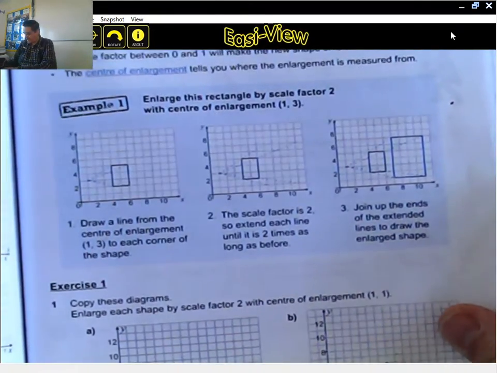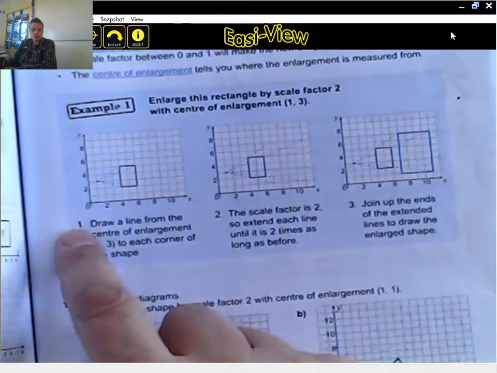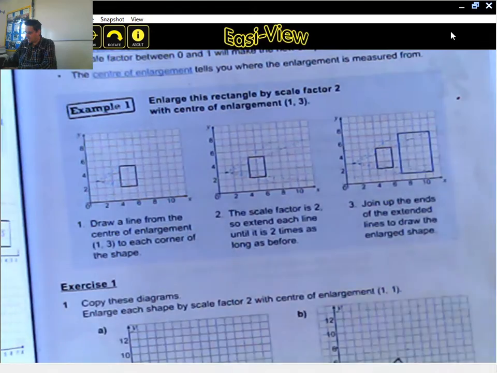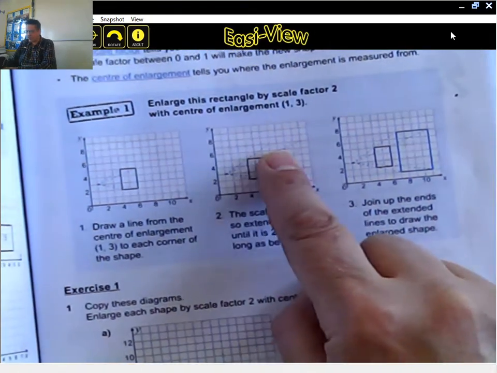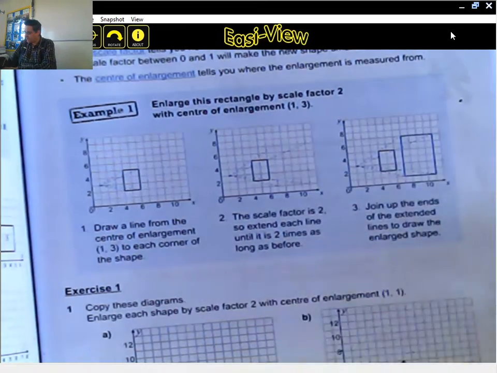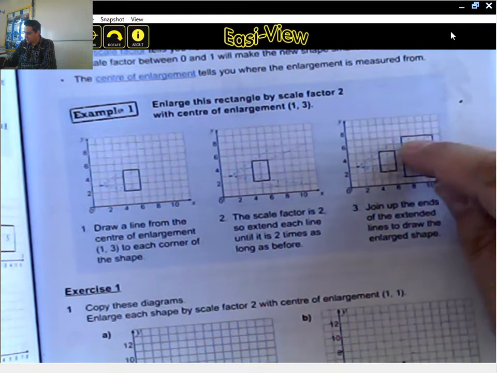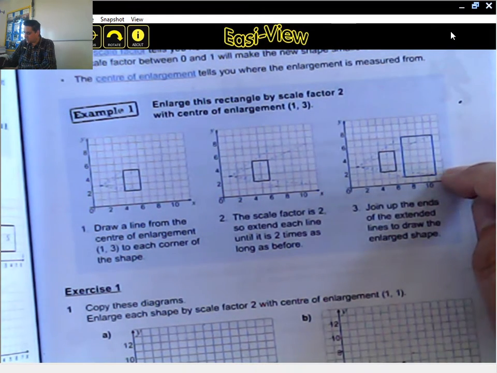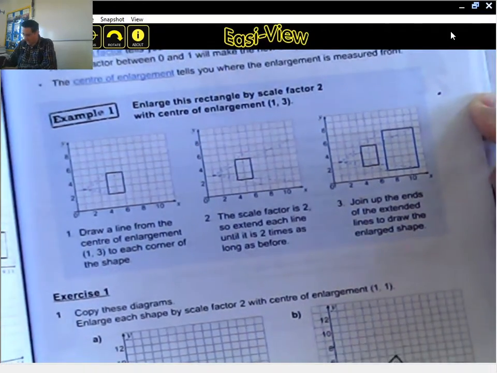And you may recall enlargements from year 8 where we introduced enlargements. Remember to draw the construction lines all the way through each vertex and enlarge it to the appropriate scale factor. Remember these little construction lines, you don't rub out, that's your working out. So enlarge all the way through and then position the enlargements such that each vertex corresponds in position to the original position of the unenlarged shape.